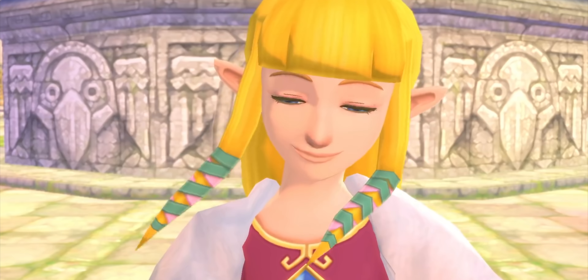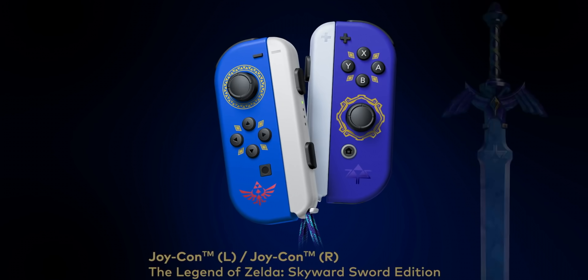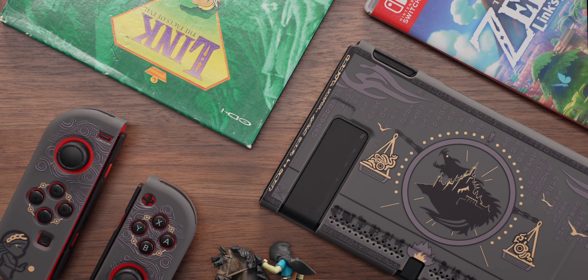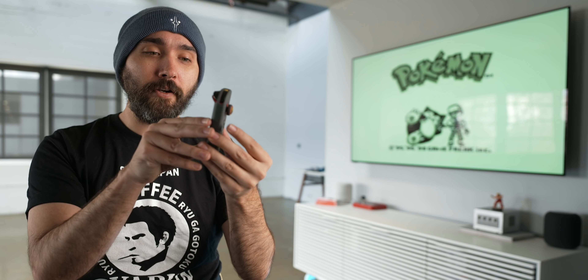One of the big things this year is of course the 35th anniversary of the Zelda franchise, and the main stuff we know about are some special Joy-Cons on their way and the re-release of Zelda Skyward Sword. But the Joy-Cons are very difficult to get ahold of, and buying new Joy-Cons is already expensive. A really cool alternative I found recently are these shells designed for the regular size Nintendo Switch. This is not a proper shell swap — you can even see the red of the Joy-Con underneath — it just snaps on over it. I've seen previous designs like this idea before, but this is by far one of the best looking ones I've seen.